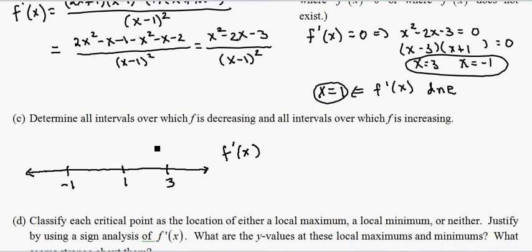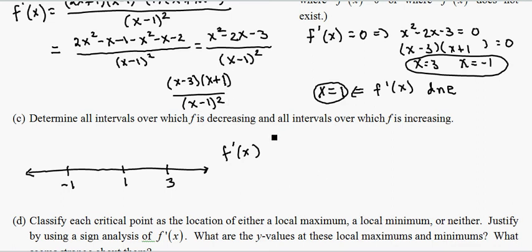We can now test a variety of values up here in the derivative. It again may be very helpful to think about our derivative in its factored form. Right? Its factored form would be x minus 3. I'm going to put it up here so we have a little more room. x plus 1 and x minus 1 squared. Boy, that just does not look like an x plus 1 up here, but maybe we'll erase that so it's a little more clear and get that x plus 1 in there. That's a little bit better.